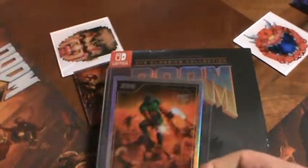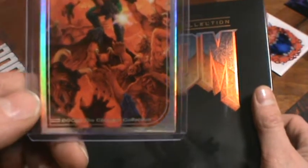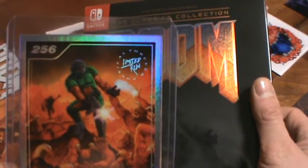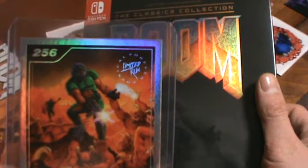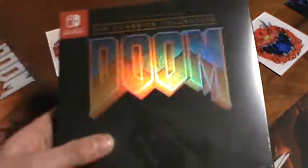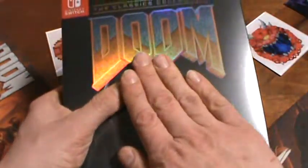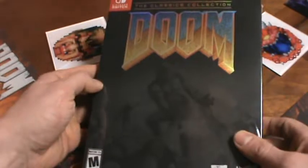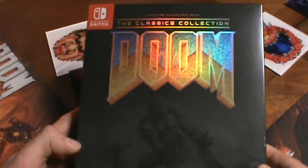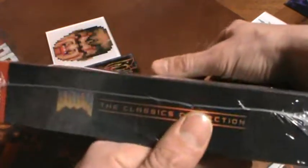Let's also appreciate — if you buy this, make sure they include the card or the steel case. Doom: The Classics Collection, Limited Run — 'Forever Physical' is their logo. Limited Run is a company that puts out physical copies of usually digital-only games. It's a cool concept, but why do people like myself who want a physical copy have to pay through the nose? You had to pre-order this back in April. I just found out about it last week, got it off eBay — it was pre-ordered for $80 and I paid about $120 out the door. That's not too bad, just a 50% markup. But enough talk, let's get it open.